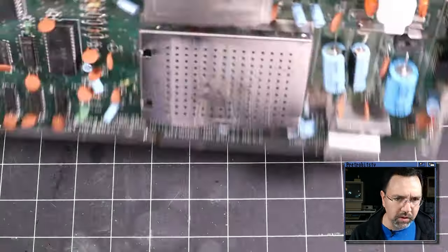So what I've got here is this little chip removal tool. And this thing is just really flimsy spring steel, but it allows you to lift a chip without putting enough force on it that could damage a trace or a pad. So let's just see if I can sneak it in here. And, oh, okay, one side came out, no problem. Let's see if the other side comes out. And this just comes with the hot air removal tool. I didn't buy this special for this, it's just something that I had.